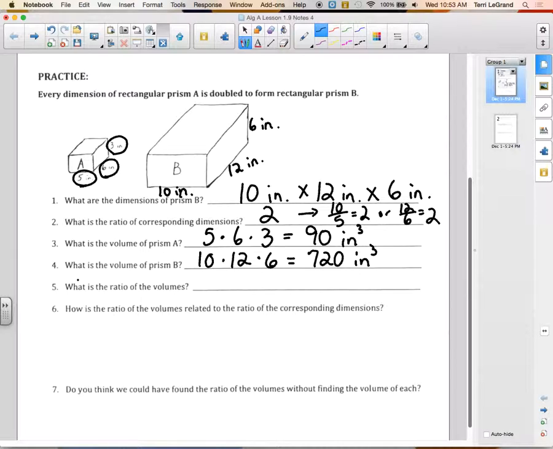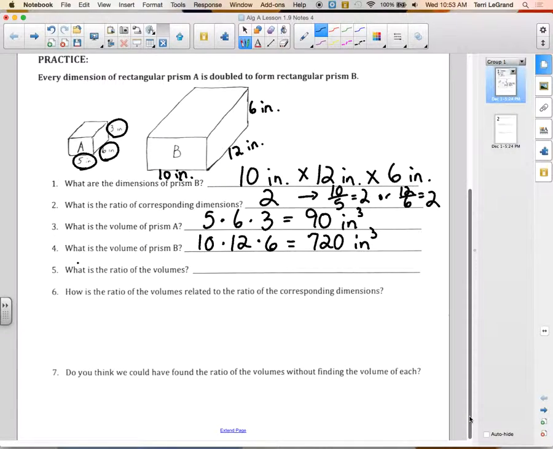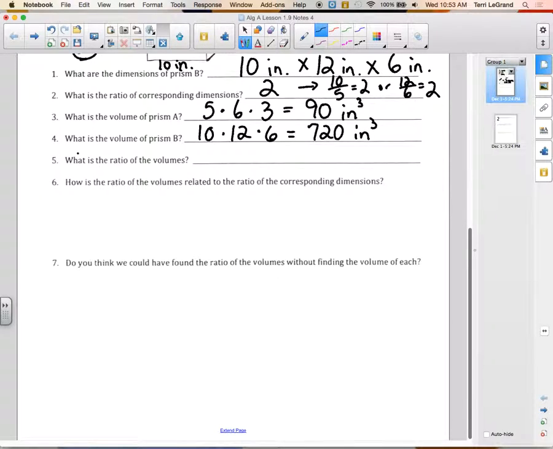Cody? Because when you had your two-dimensional, your scale factor was 2 by 2 equals 4, but now since we have a prism, a three-dimensional, and we have it doubled, and it's cubed, you take the 2 by 2 by 2, which would be 6 or 8. Which one is it? It'd be one or the other. It'd be 8. 2 times 2 times 2 would be 8. So 8 times bigger.